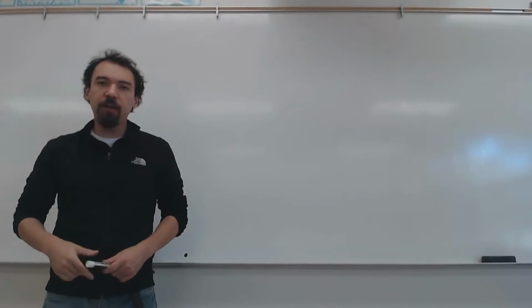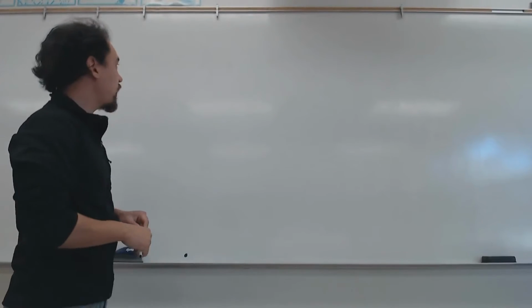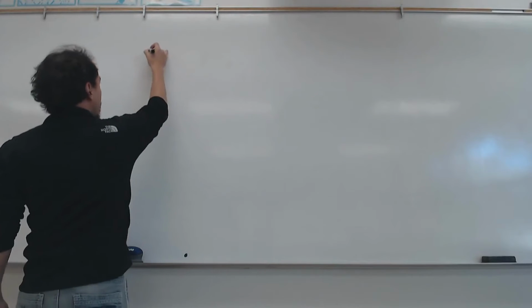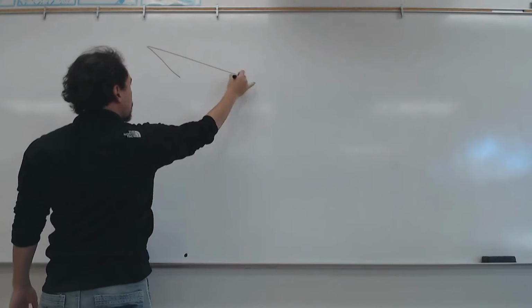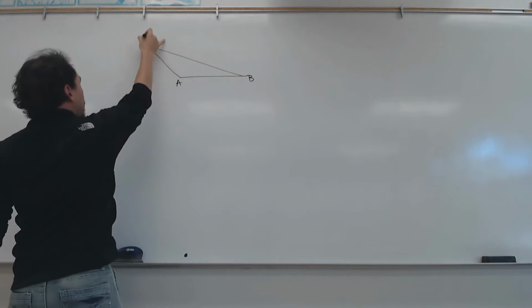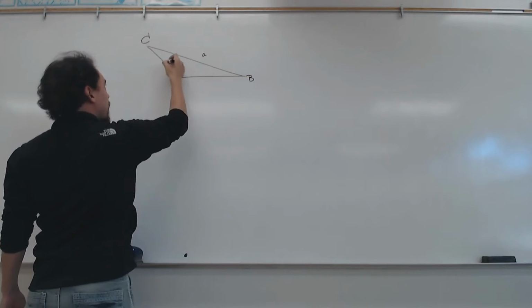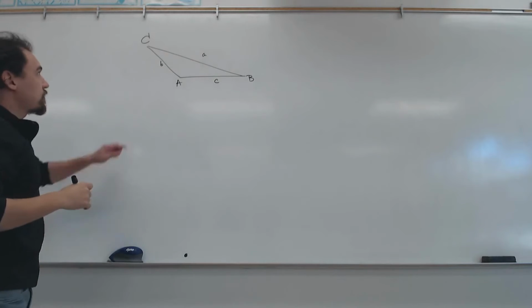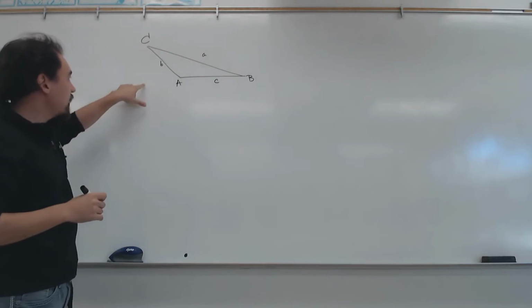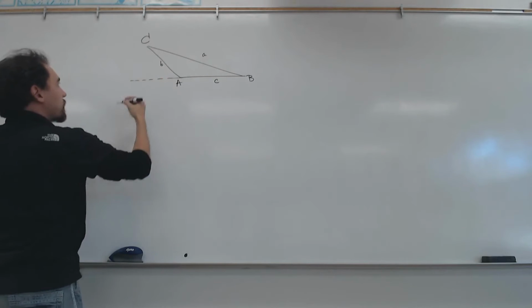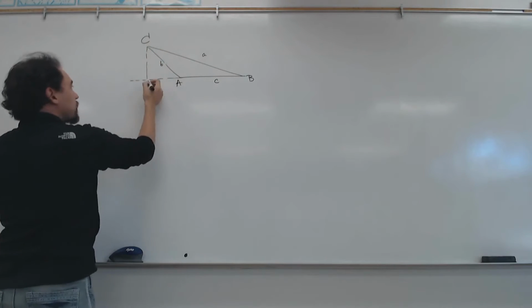All right, now we have the law of sines for an acute triangle. It makes sense to ask, can we do the same thing for an obtuse triangle? So if we think of an obtuse triangle, A, B, C, and we label the opposite sides little a, little b, and little c, we want to drop an altitude. So let's drop the altitude from vertex C down to the side AB, which requires us to extend side AB, and then we'll drop down the altitude like this.